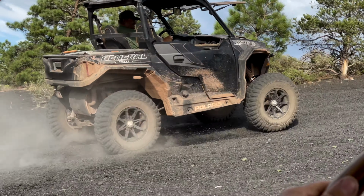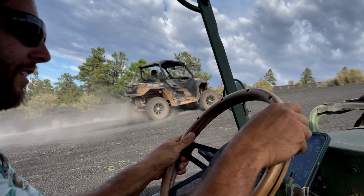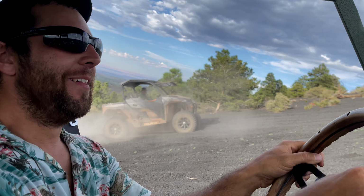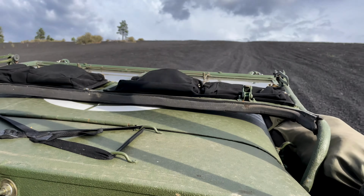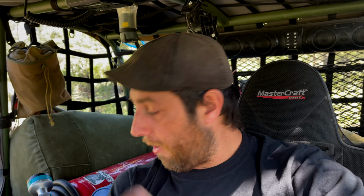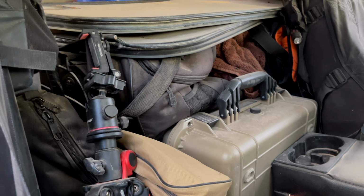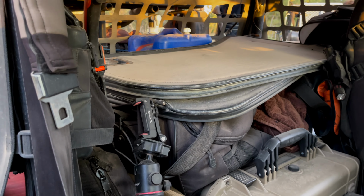We had a guy named Tom and a guy named Mike that had side-by-sides. They showed us how to get there and kind of egged us on. And then his side-by-side broke, so we towed him all the way back with the Jeep. But that was insane. I got all the dust off of me. That was a trip. Oh my gosh, there's so much dust. So dusty. It took me all morning to clean the dust off the truck.